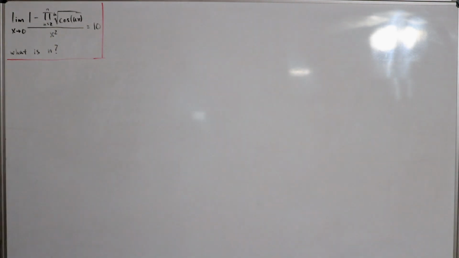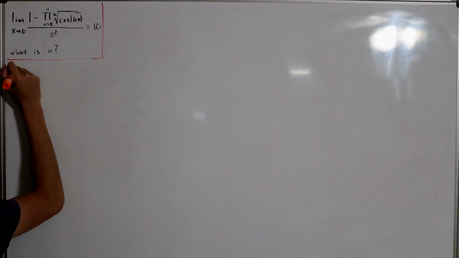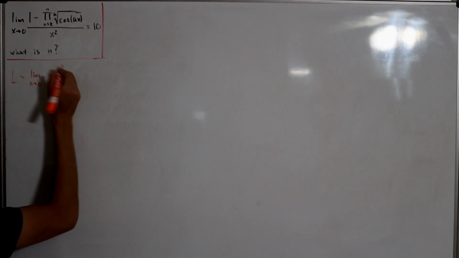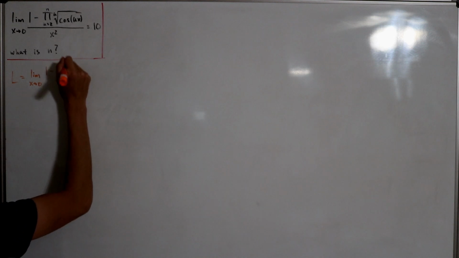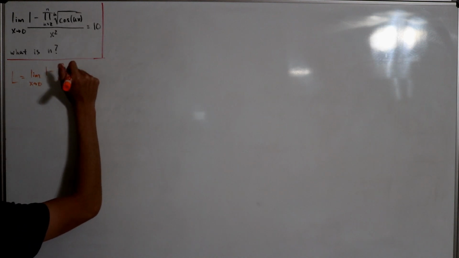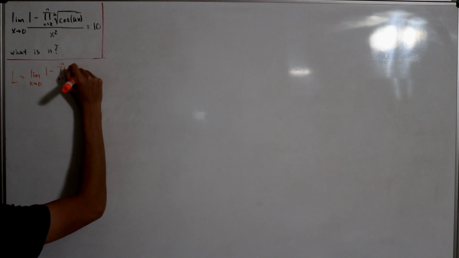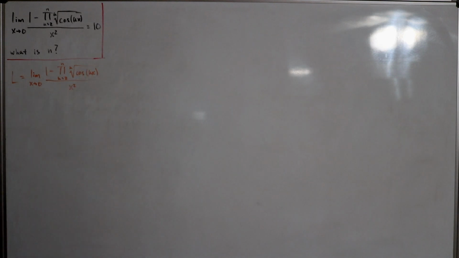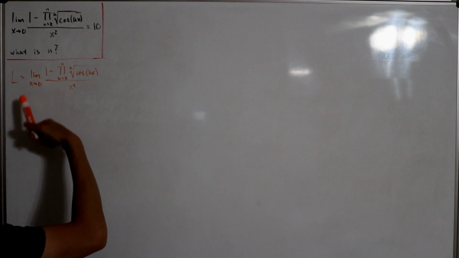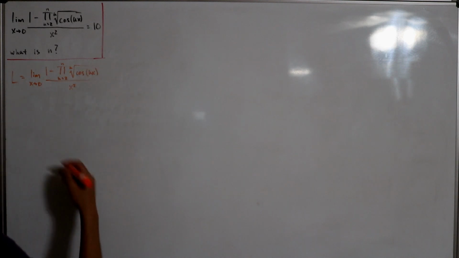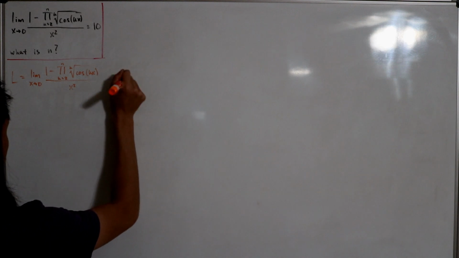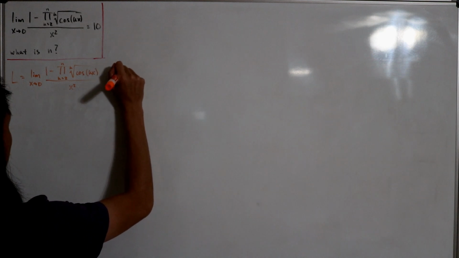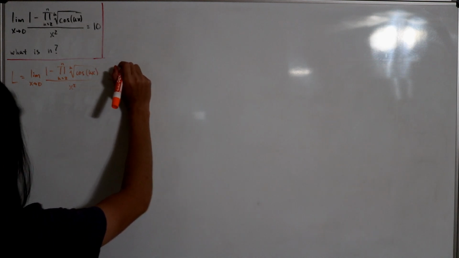So now, with that, I'll let L equal the given expression as x approaches 0, with k equals 2 to n of the kth root of cosine of kx, divided by x squared. You'll see that if I evaluate this as x approaches 0, we get a 0 over 0 indeterminate form. So now what I can do is apply L'Hopital's rule.